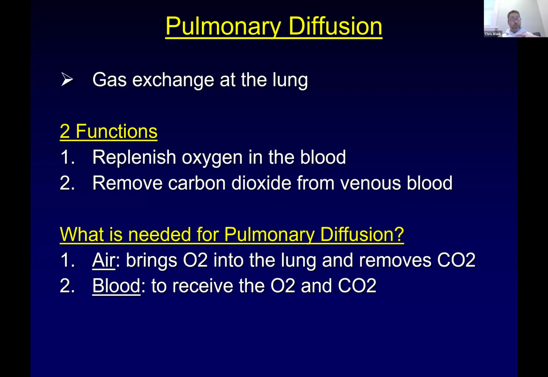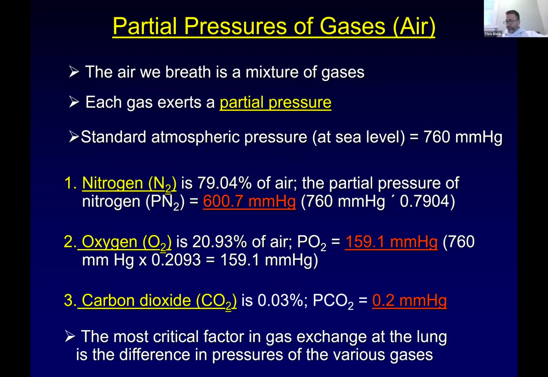Okay. And then in that venous blood, we're going to have higher levels of carbon dioxide. That carbon dioxide is at a higher level than what is in the air. And so it will move from the venous blood into the air in the alveoli, and then it will go out and get breathed out. And that's why you breathe out. The air you breathe out has more CO2 in it than atmospheric air.